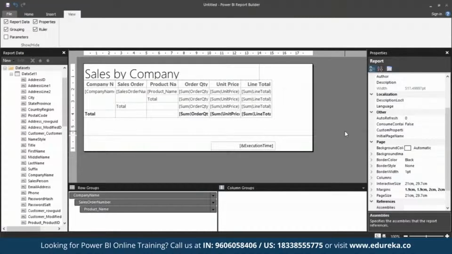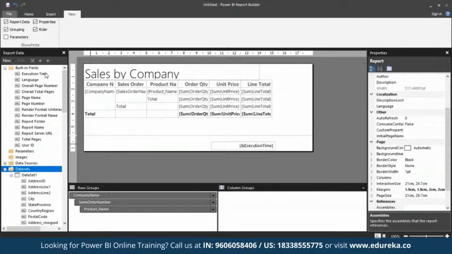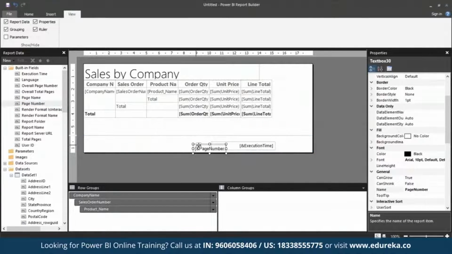Then we can go ahead and add a page number. Now you notice that the report has a date and time stamp in the footer. You can also add a page number to the footer. At the bottom of the design surface, you will see something known as execution time. Yes, this is on the right at the bottom. Now in the report data pane, let's go up and expand the built-in fields folder. We're going to take page number. We're going to drag this to the left side of the footer. I put it at the same height as this execution time bracket thing.